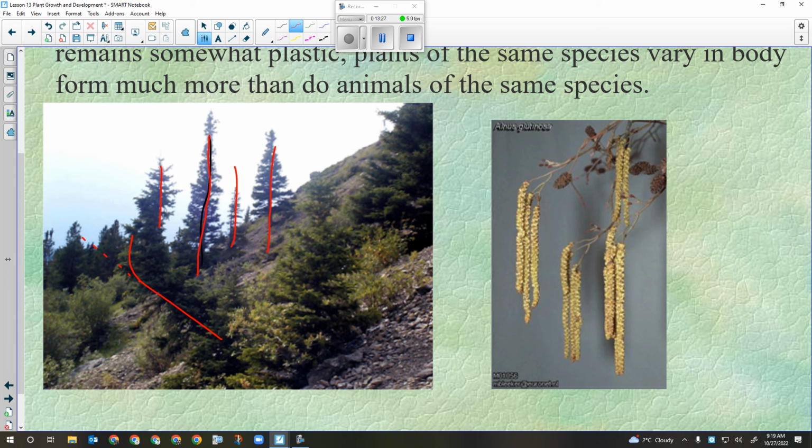Probably what happened was there was an avalanche or a rock slide that knocked this tree over when it was young. Because you see, all the other trees are straight. This tree started out straight and then got knocked over. If it kept growing out this way, more and more weight would be pulling it this way, which would pull it out of the ground and uproot it. So plants will naturally try and grow according to gravity.